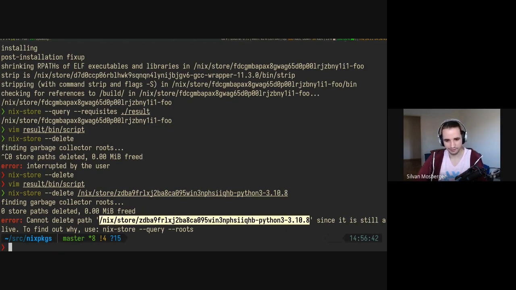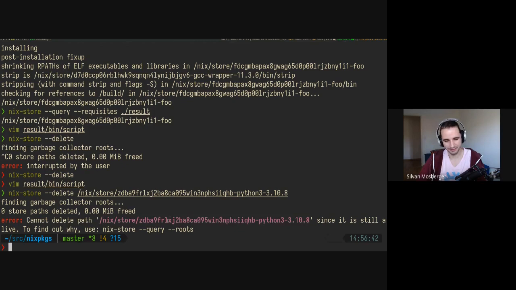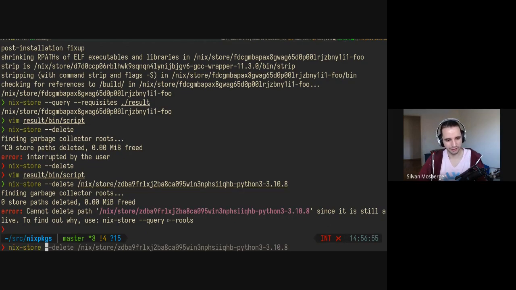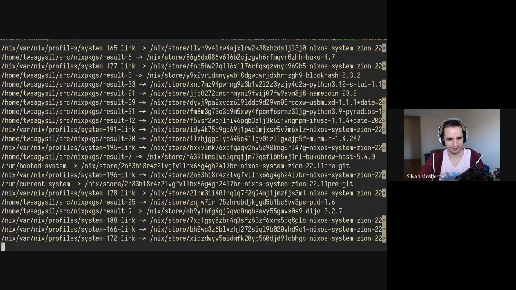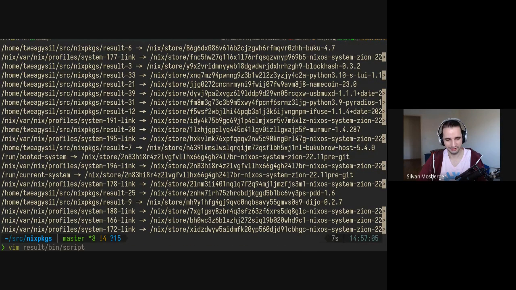Oh, it's still alive. I guess other things might depend on this Python path. Well, I guess we can figure out why it's still alive. Oh, my entire system depends on it, apparently. Yeah, that's not a great example.